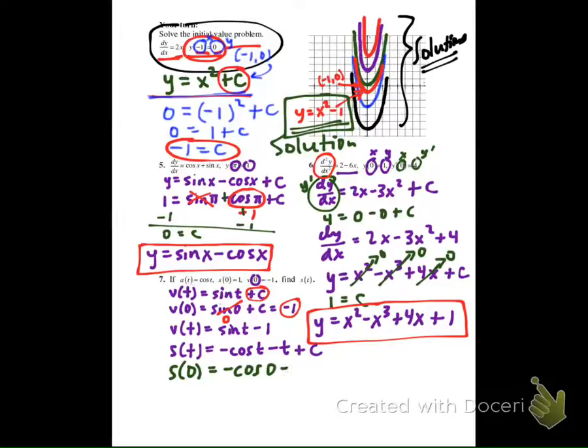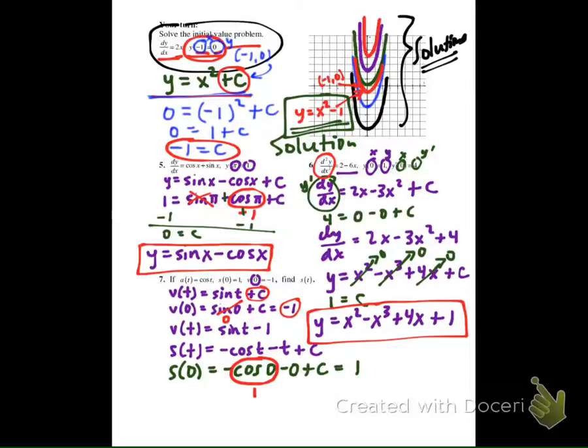0. This is where students make so many mistakes whenever you deal with trig. S of 0 is 1, yeah. Guys, be really careful when you're dealing with the unit circle, because you can do all the calculus right and then totally mess up on the unit circle values, and it's very frustrating because you know how to do the calculus part of the problem, and then you mess up on the trig. So that's why I feel the red quizzes are very valuable. Anyway, cosine of 0 is 1.